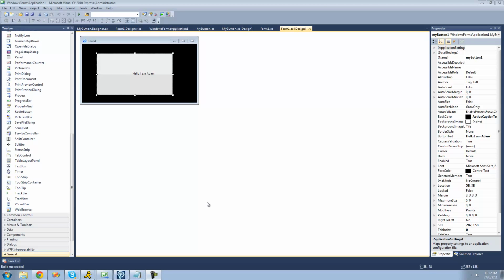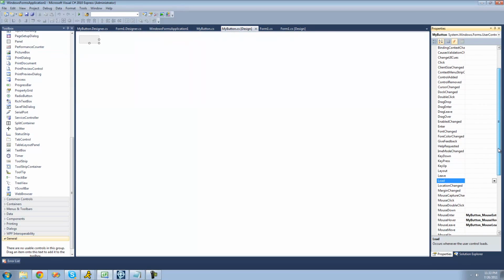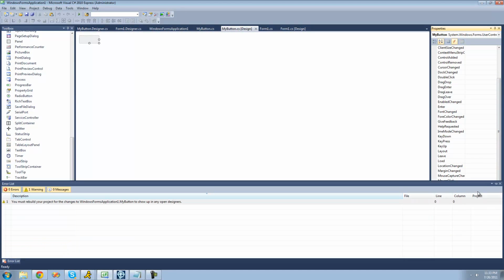And in this tutorial, we're going to finish working on our button. So the first thing that we're going to do is make it so that when the user clicks on the button or holds their mouse down, the button turns a yellowish orange. So we're going to go over to our control designer, scroll down on the events to mouse down, and then just double click on that to create a new event handler for it.